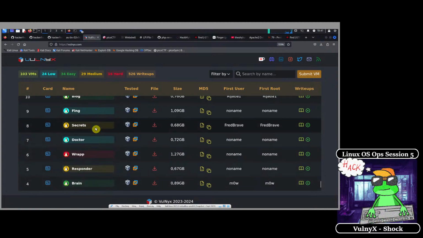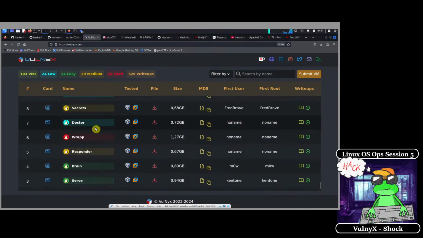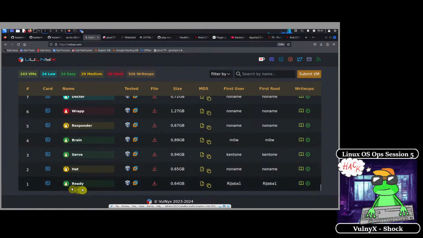I think I downloaded another box from VulnyX, this one right here called Ready. It's not necessarily ready, strangely enough. I'm going to initialize that VM on my system and do some initial scans against it while we're waiting for the next class to start. So I'm going to import an appliance. In the meantime, let's start up some music. Oh, that's really loud. Let's make that softer.